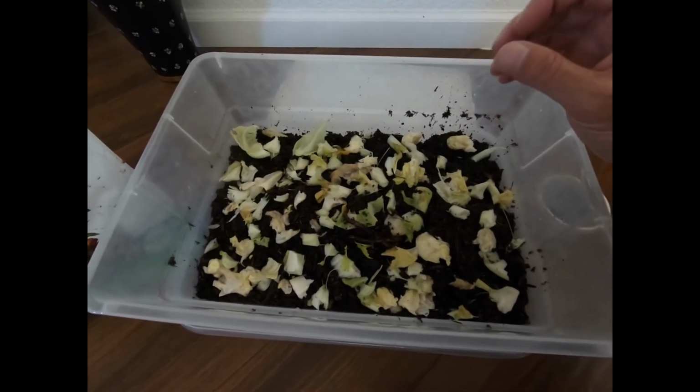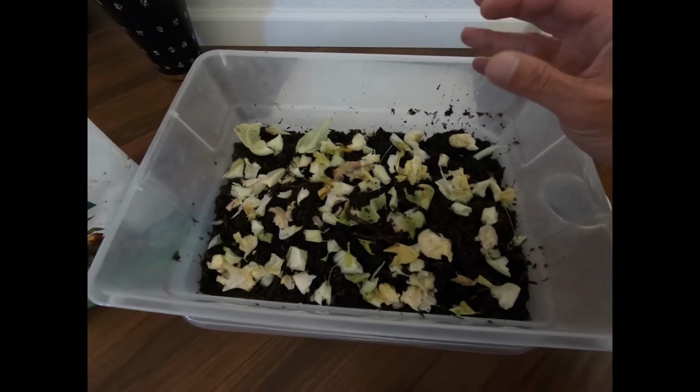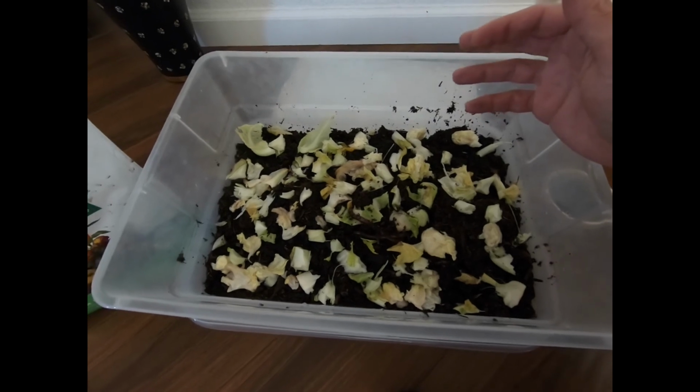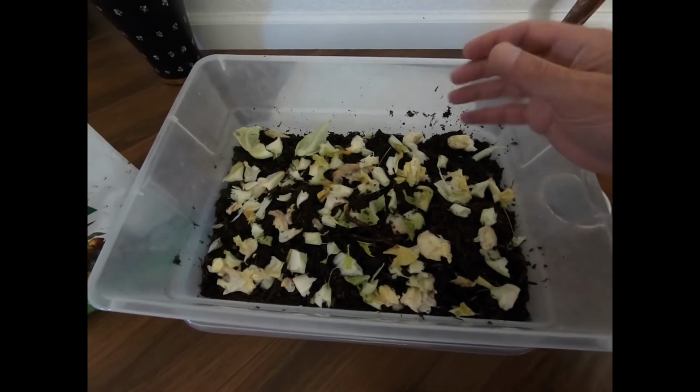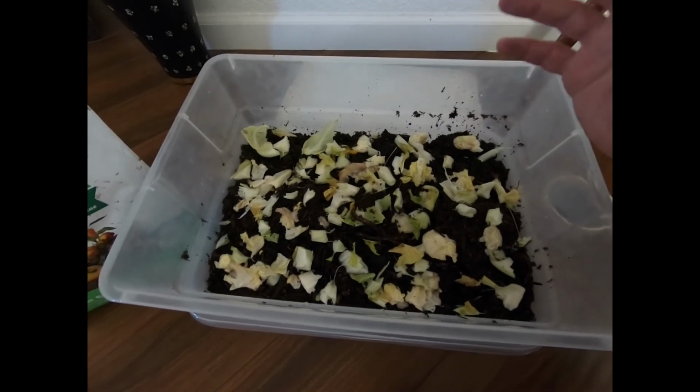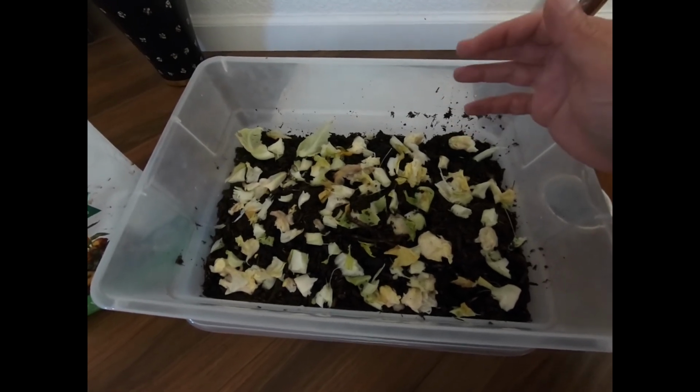And you do want to keep them well fed. You don't want to put too much. You don't want it to attract other bugs. You don't want it to mold out. But if they go through it, add some more. If they become unhappy or hungry, they're liable to escape your container, and then you're going to have a mess of worms all over the place.